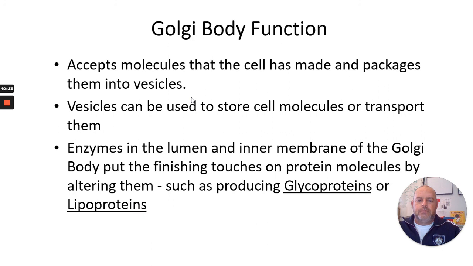I mentioned this earlier, you can have glycoproteins or lipoproteins, so the Golgi's putting the finishing touches on the protein, and this might be a tag for another cell to identify them. It might be a tag, like a shipping label where it knows where to go. They can mean different things.